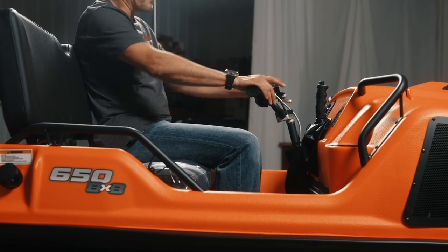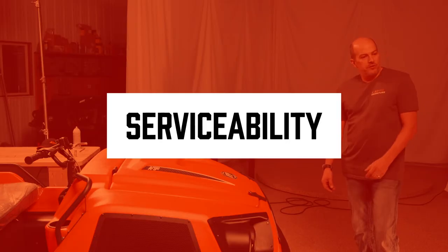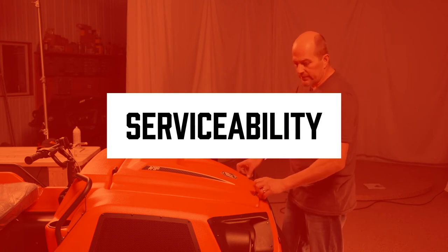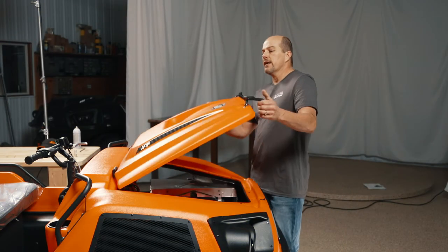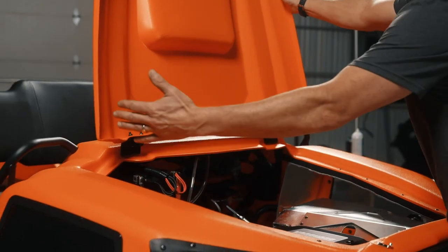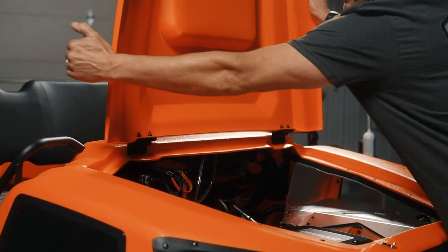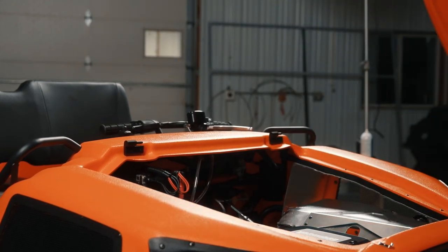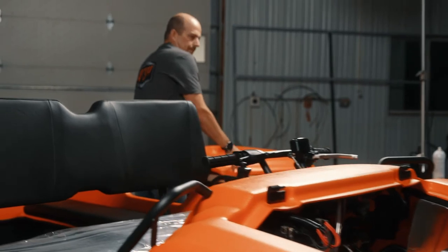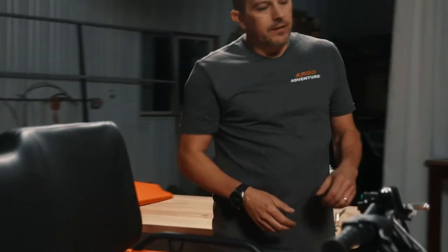From a serviceability standpoint, we'll do a brief tear down here so you can see what you're getting into. So the hood, you know how I just showed them unlatch. If you lift this up, you can actually tap a little bit to the right. That will come right off and allow us to take the hood off. And that gives you access to the engine compartment.